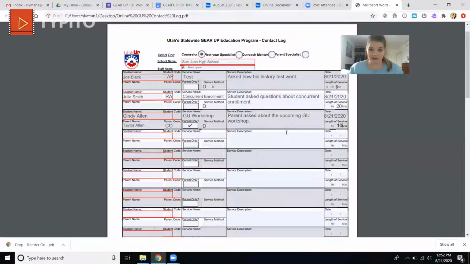You have that ability. However, you don't have to do it that way. I know some people do like to separate those. What we've been told by the state is, as a rule of thumb, if it's longer than a 20-minute conversation, so say I met for an hour and for 25 minutes we talked about FAFSA, for the next 35 we talked about college or ACT or something like that, you can document that as 2 services.